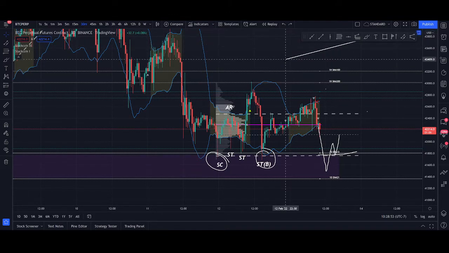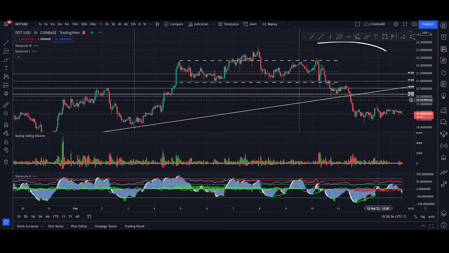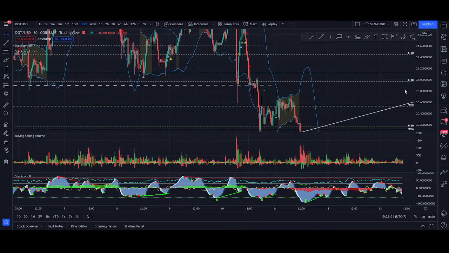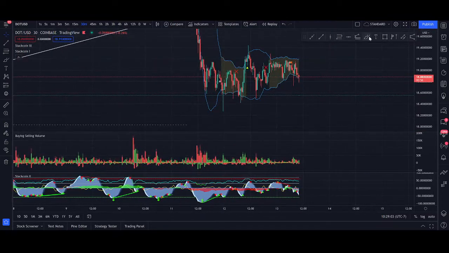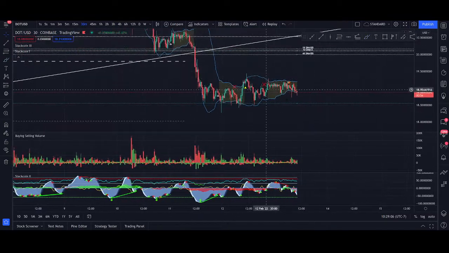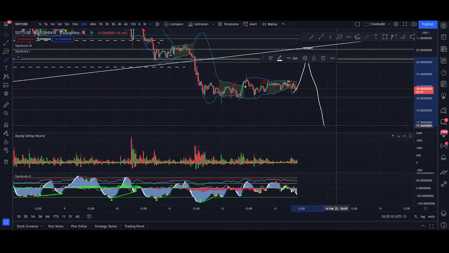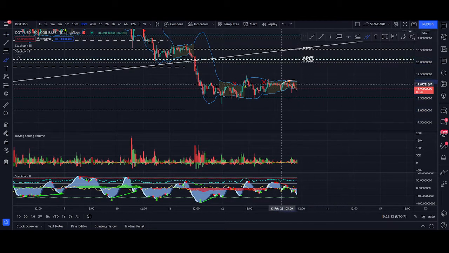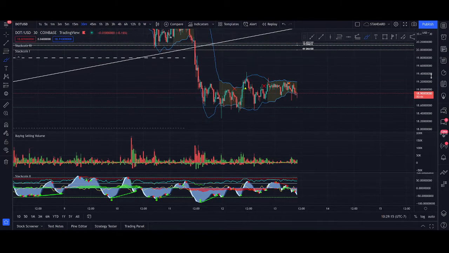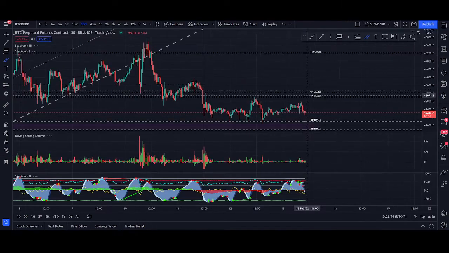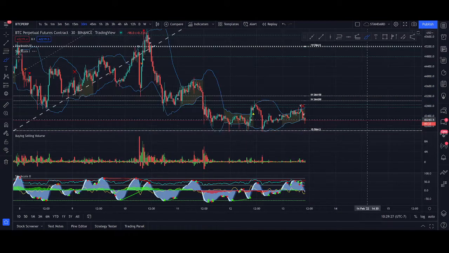Let me just reload this. TradingView's buggy. So it'll blast right through it, right? If the overall trend is down, it might go up a little bit and then just go straight down, or just continue down. But I don't think so. I think if you follow what I just explained, you should be able to put in a very good trade. But this is the dot anyways. But yeah, it's essentially like that.